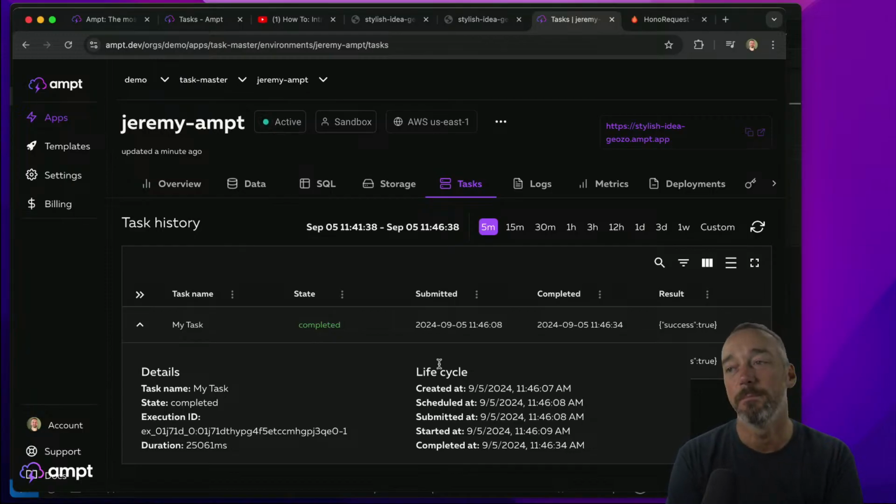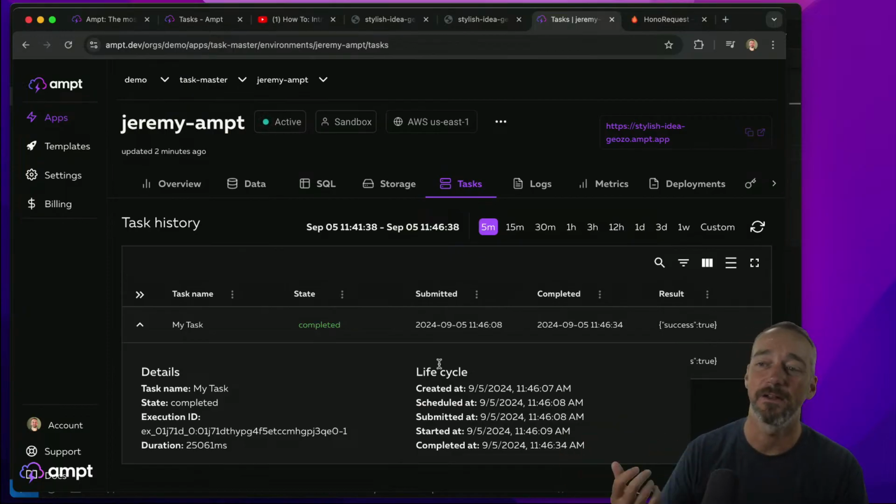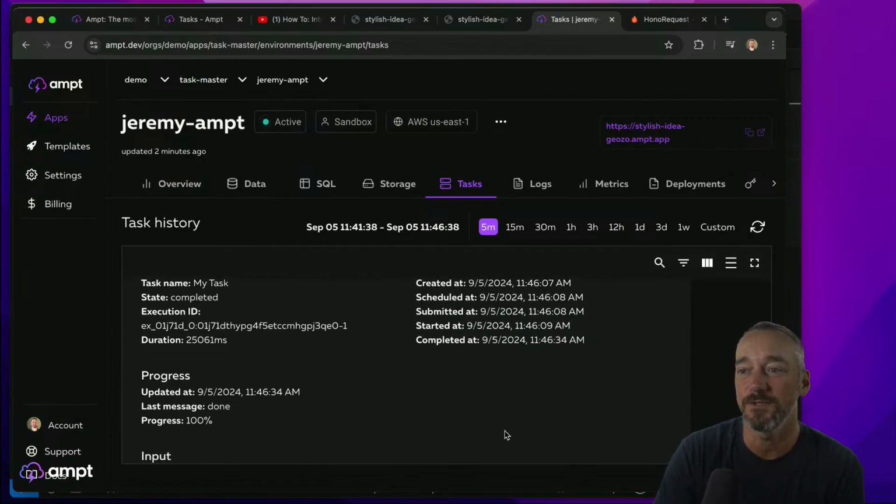But let's say that you're running some sort of deployment process or an ETL task that has to download a bunch of data and do a bunch of calculations and give you all kinds of status updates. While that code is running, you can certainly go and check the logs, and you could watch the logs coming back from that particular task. But the problem with that is, if you've got maybe 10, 15, 20 different tasks running at the same time, how do you keep track of that? And it's hard because, again, you have to sift through the logs and find it.